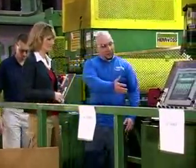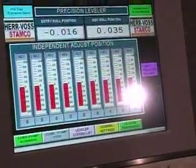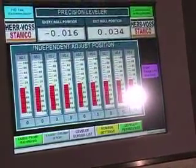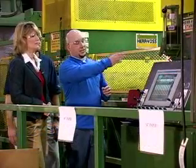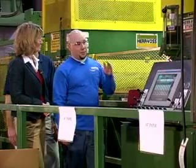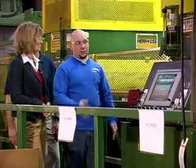Now that we got the metal run through here, you can see that we've set the settings to where we need them to be, to where the metal will come out to the flatness spec of the industry or the customer. And once we get all that set, the little black boxes up here are the inkjet system, where we'll put the line marking on the metal to what the customer wants or what the material spec is.